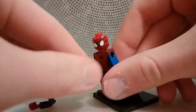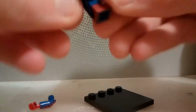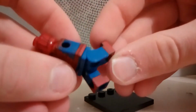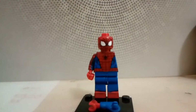I have his face, which has the web detail all around. It is all messed up at the back. I think I'll fix that next. He has a bit of web detail on the legs. I don't know if you can see that, it's silver detail, but I think he's done. Let me know if you think I should add anything else onto him. And yeah, that's the Spider-Verse figures. Let's move on to the Venom figure.